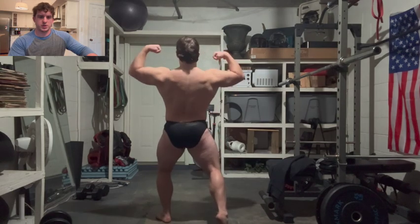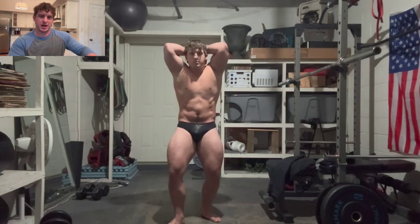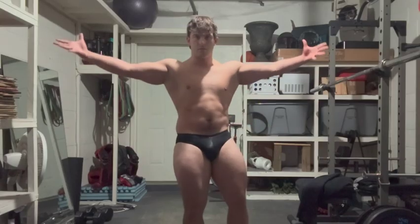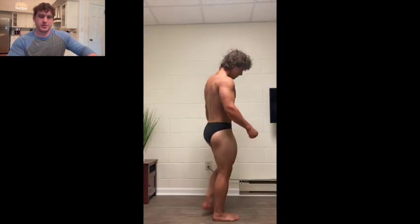Just going through the rest of the poses here, definitely liking the amount of muscle I have. I've been gaining strength like crazy, as I'll show you in a couple clips after the video. Moving into my posing room here, you can see the lighting's a little bit better. We're going to compare some of these shots and poses to when I was a little bit leaner. Here we have some shots of me a couple of days after the show.